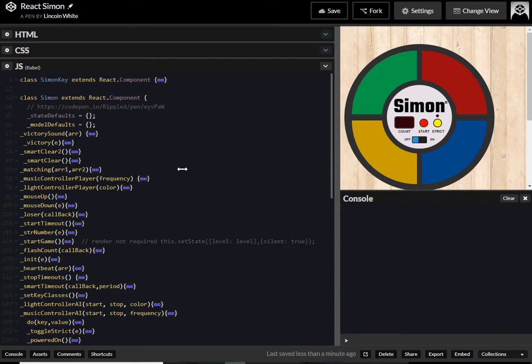And doing child components is also excellent as well, because you can do a lot of complicated things quite easily by using child components.